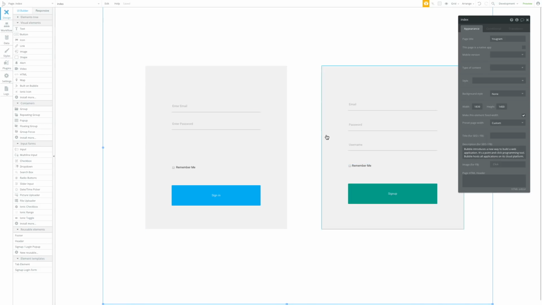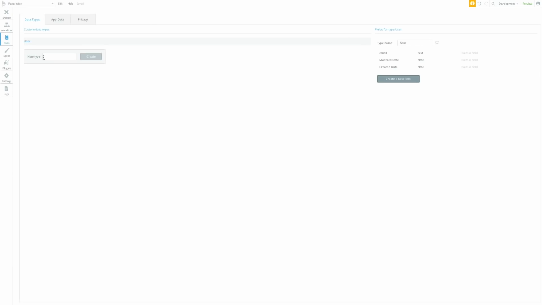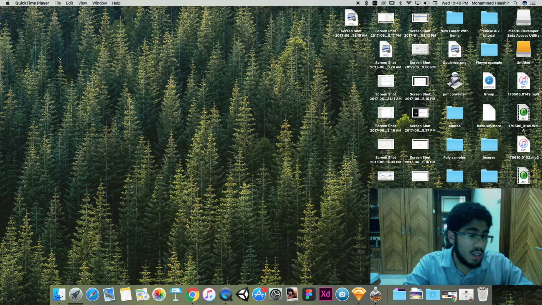Now one thing we want to remember is where the hell is the username. So this is where the most important part of Bubble comes in. This is called the data part. So this is where you can explain the data flow. When you're typing your Facebook status or a tweet, you have a couple of things that go in a post.